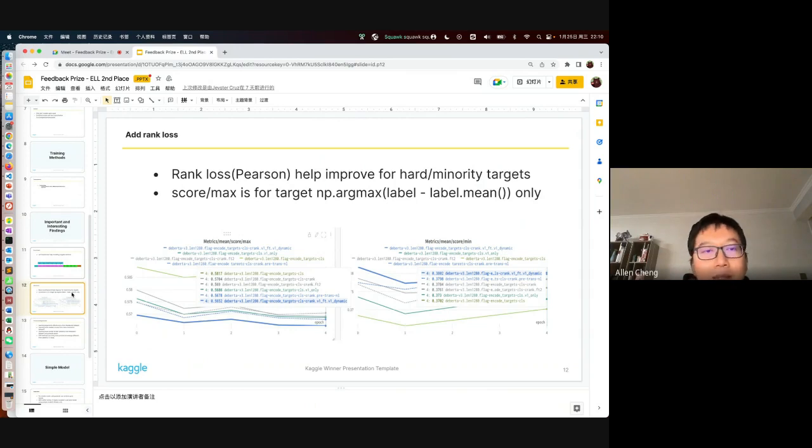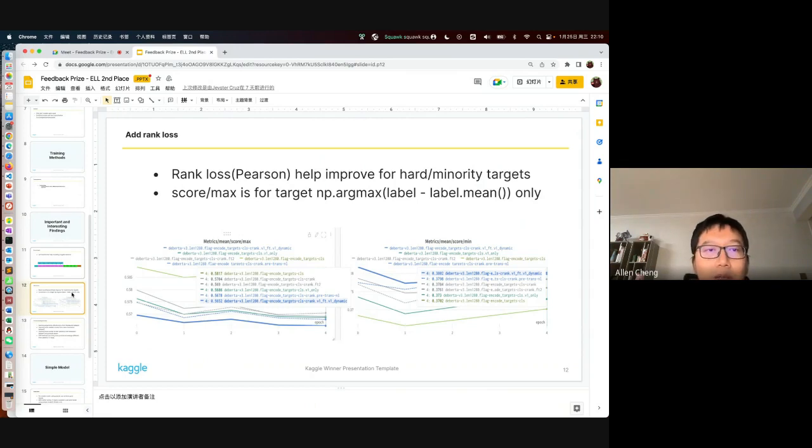For instance, if most of the labels are very high, then your model will tend to predict the other targets as very high also. So the difference between the different targets is very small.